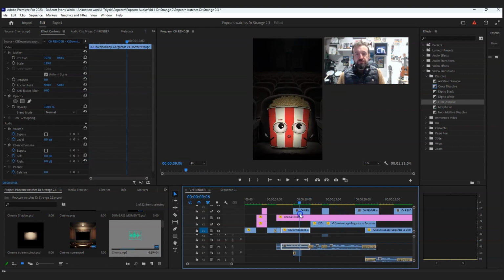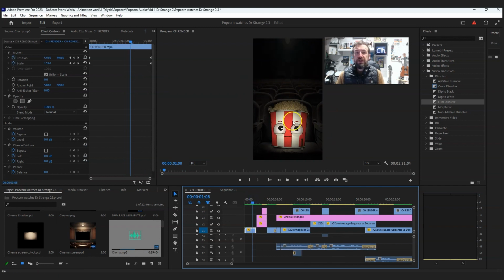However, as I said, you might just want popcorn, it might only just be this. It might just be popcorn reviewing a movie and it's just him the whole time and you don't need to do any of this. Or you might just want one or two images, and I showed you how you can drop them in Adobe Character Animator, and you don't ever even need to come into Premiere or After Effects. But it is an option if that is what you want to do.